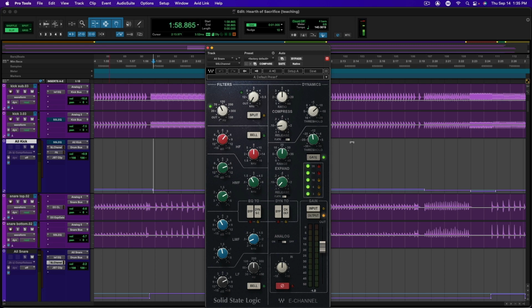Now, it feels okay with the current settings, but it could feel a lot tighter, especially as the tempo changes. So let's kick this automation back on, and you're gonna see how the release time is gonna move as the different sections change.